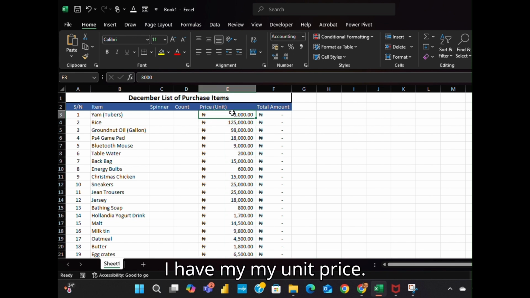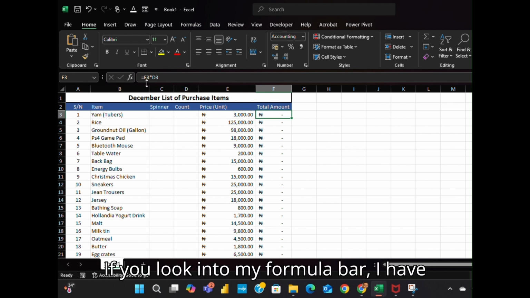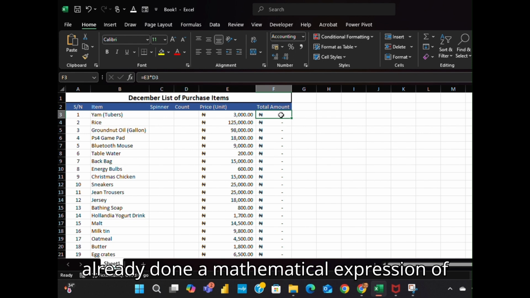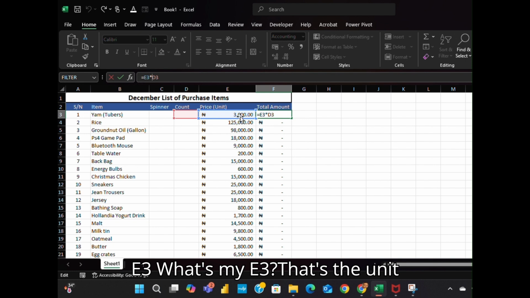Already I have my unit price. And mind you, I have already calculated on my own. If you look into my formula bar, I have already done a mathematical expression around it, and what you see here is E3. What's my E3? That's the unit price multiplied by the counts, that's multiplied by the number of items I want.